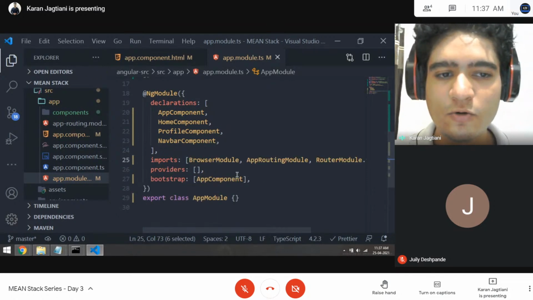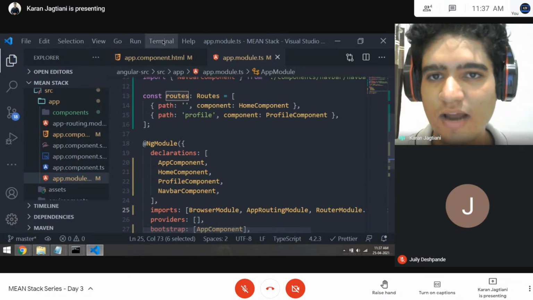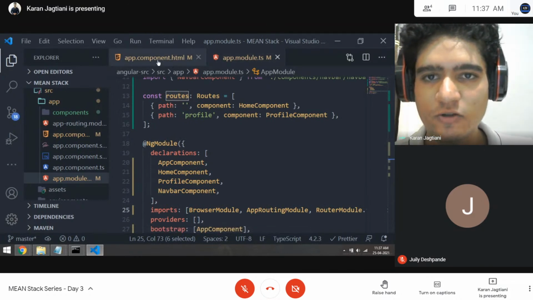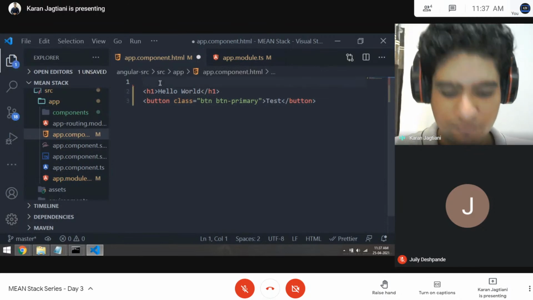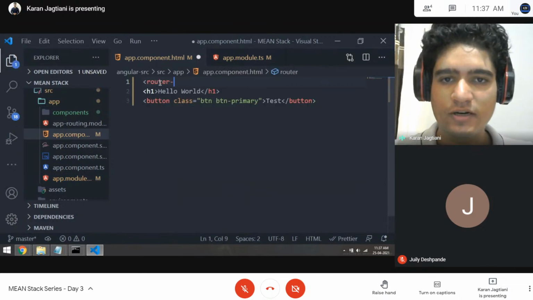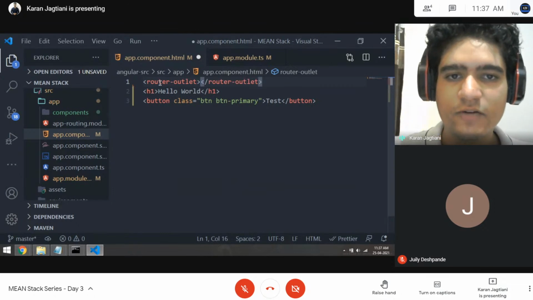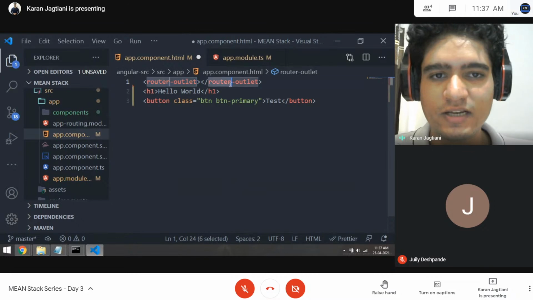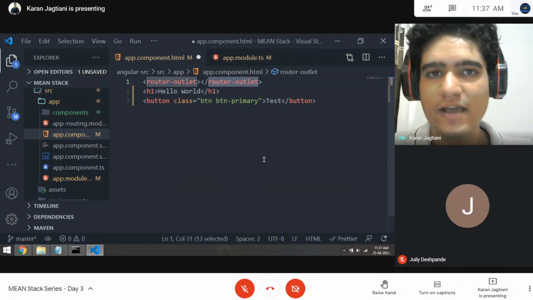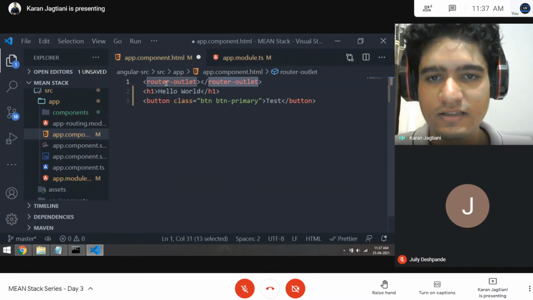Now we need to specify this in our app.component.html as well. So now I'm moving to app.component.html, and over here we have to say router-outlet. Close it, it will auto close for you. So basically we are saying that your entire router you have to render in this HTML file.